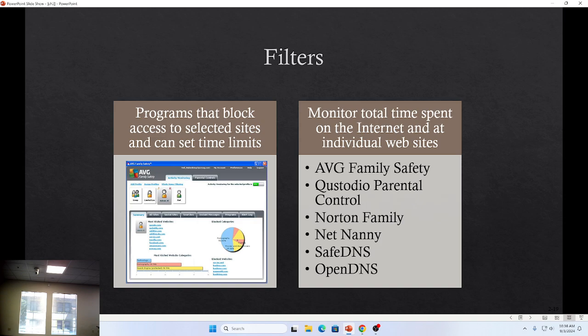But guess who taught them to work around it? Somebody was like, okay, Mr. Rouse, I need you to help me work around this. I'm like, yeah, you just gotta install the anonymous browser off the flash drive. That's how you worked around security during that time. And it's a little different now. I think they allow you to view it now. But when they didn't, I always had the workaround so they could log in to Facebook and they're like, hey, I'm in. I'm like, shh, keep it down. I don't want people to know you can do that.